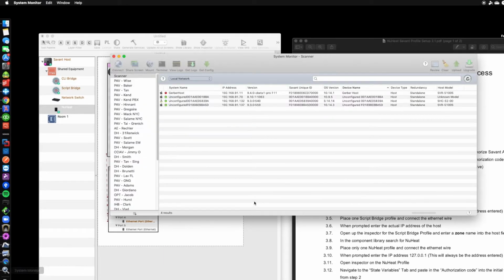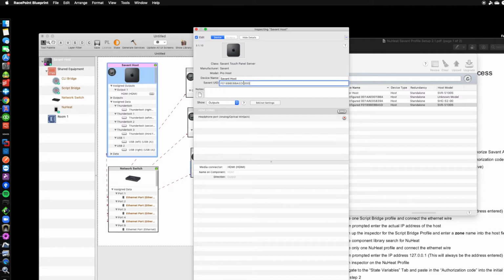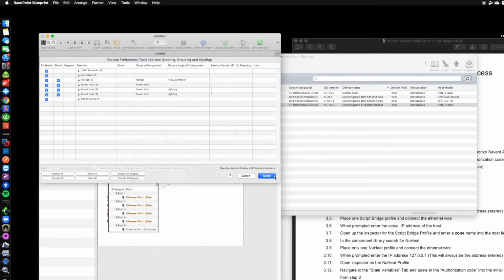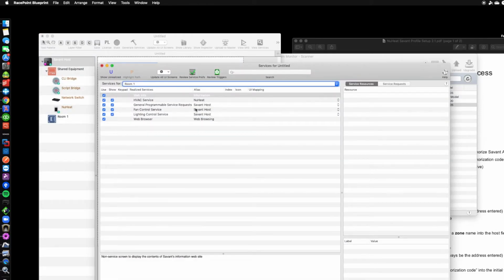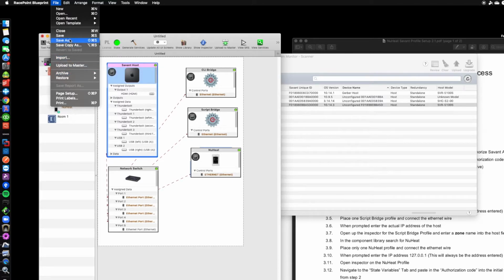Now let me just make sure I put the UID of the host I'm using in there. You'll notice I have not put any actual thermostats in the data table yet, and that's because we use the Savant host to actually get the thermostat information for us. So there's no config tool that helps us get those addresses. The host actually does that for us. So I'm going to save this.